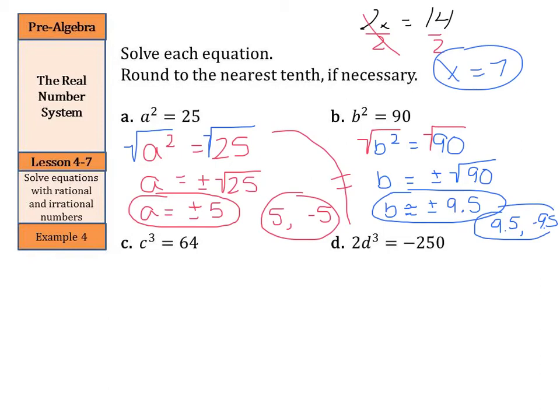What about c³ = 64? Well, if we can take the square root of both sides, why can't we take the cubed root? So we could actually take the cube root of both sides here. And the cube root of c³ is, well, c. c equals, now, for cube roots, we're actually not going to write the plus or minus. It's just going to equal, in this case, a positive because our 64 is positive. Well, what is the cubed root of 64? 4. And again, it's not going to be plus or minus for our cube roots automatically. It's going to be whatever the 64 is. Since that is positive right now, our answer is going to also be positive, since 4 times 4 times 4 is a positive 64.